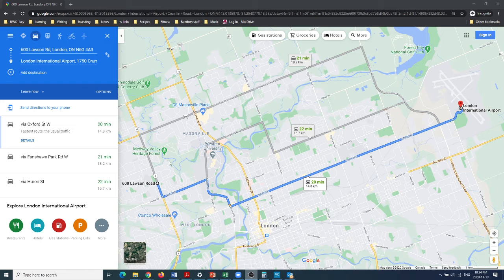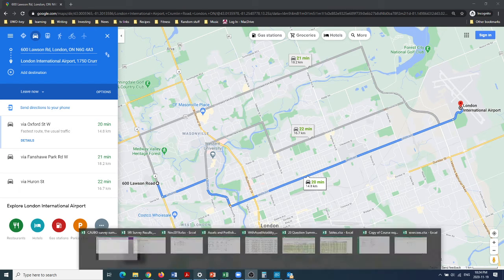There are multiple ways, and you come across an argument. The husband argues that Fanshawe is a lot faster. The wife argues that, well, no, Oxford is a lot faster. It's a lot more direct. And the husband says, well, that has a lot more traffic as well. And they argue. So let's try and settle this argument. First of all, we have to see if the standard deviations are similar, if they are similar populations. And if they're not, that means one definitely has more variation than the other.